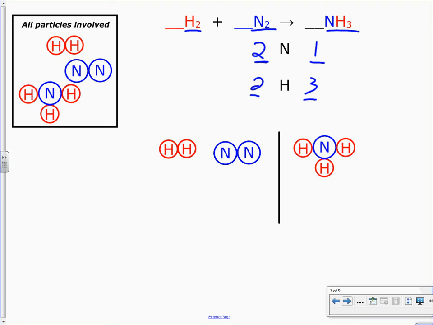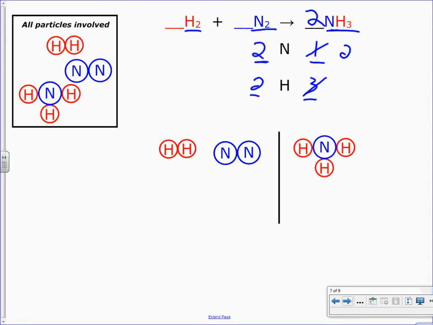So what I mean by turning a 1 into a 2 is by changing this here. We now want to have 2 of them. So we fix this coefficient. Originally there's 1 nitrogen here. Now we want 2. So we're going to add in a 2 in front, and that's going to change everything we have down below.